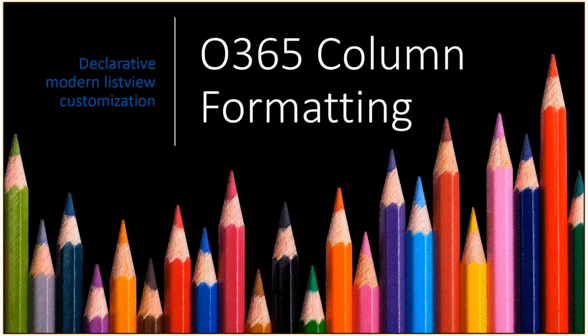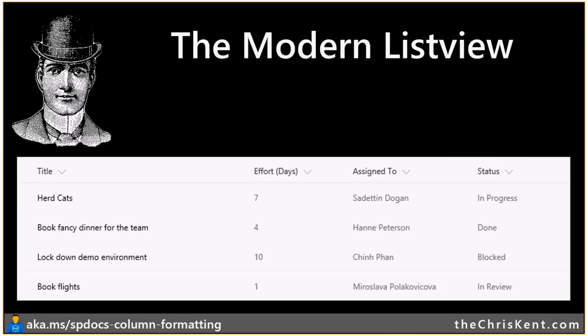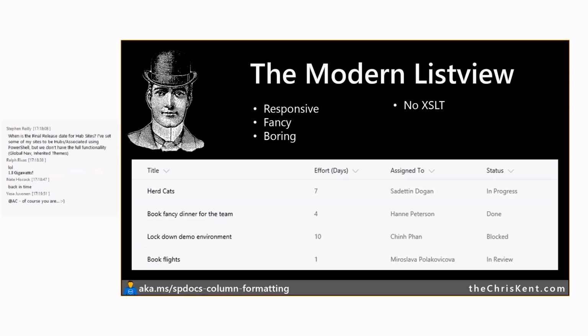All right, so say you've got the modern list view. Here it is in all its glory. It's responsive, it's fancy, but it's boring, right? There's no more XSLT. For some of us, that's a huge celebration. We don't have to get in there, but then what do we replace that with? How do we make simple customizations, turn something red, add a little icon, whatever we need to do there? There's no calculated column trickery anymore. They closed that loophole quite a while ago. You can no longer shove HTML into a number column. It's very sad, but what do we do?